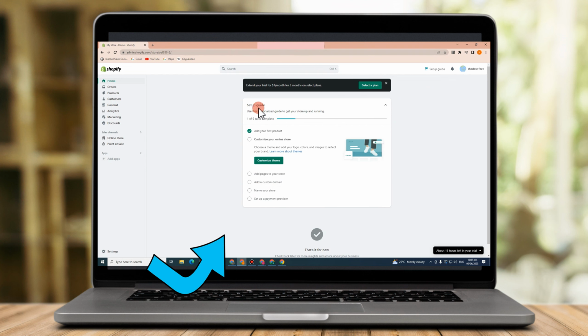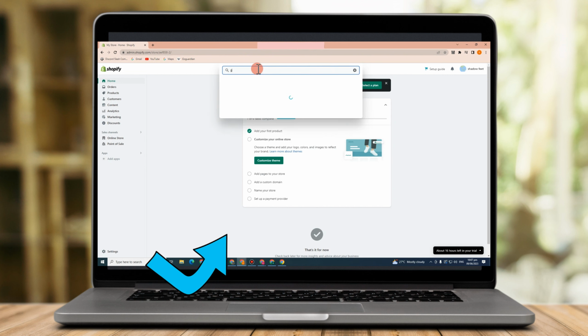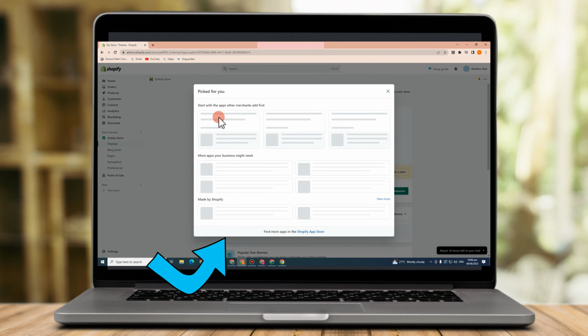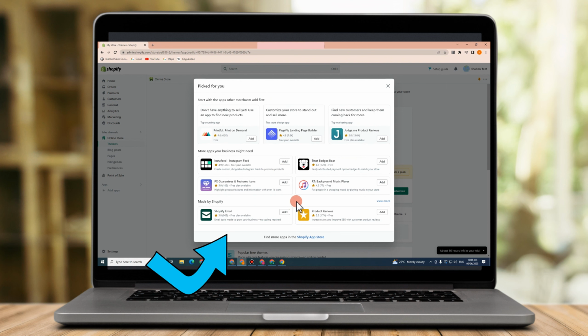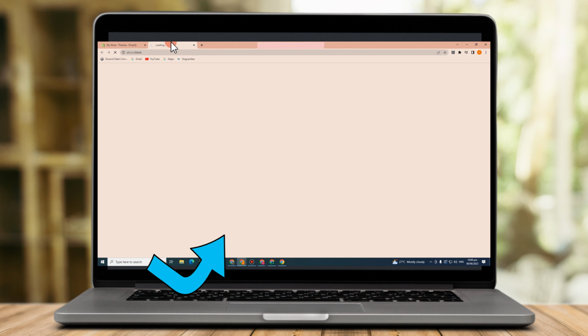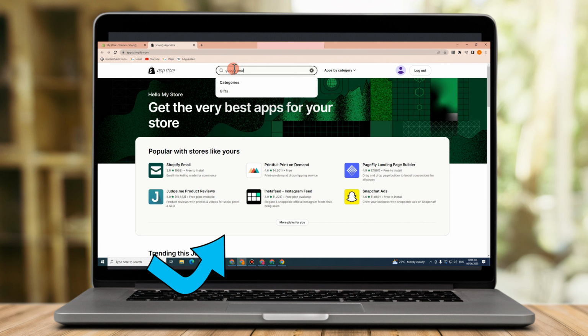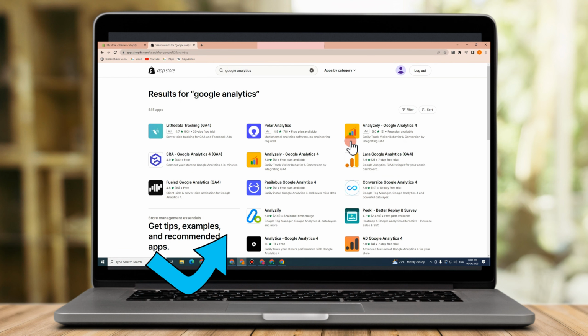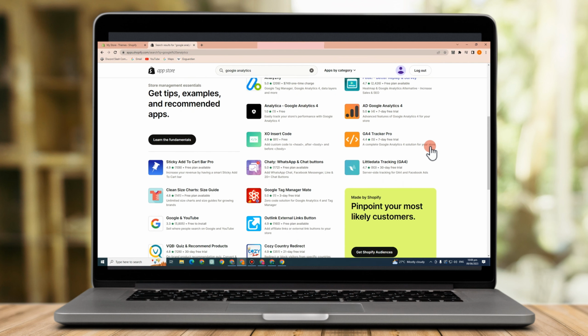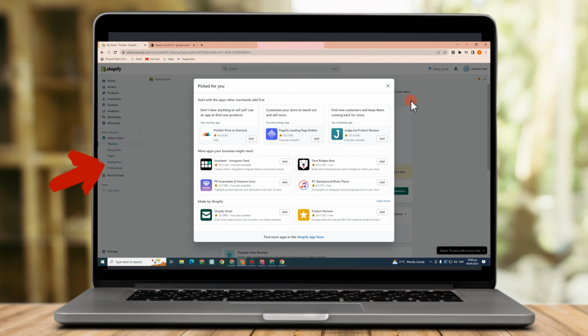But first, let's explore and know where we can paste the link for our Google Analytics and where to find it. So as you can see, if you open your Shopify and you look for Google Analytics, everything you see here is not the one we're looking for. We have to do it manually. If I search for Analytics or Google Analytics, what you see here is not the one I'm referring to. I'm talking about Google Analytics. So how are we going to do that?